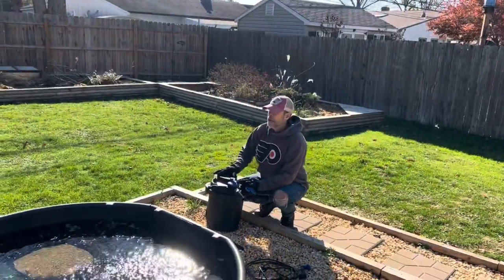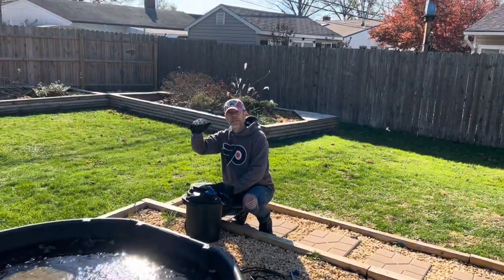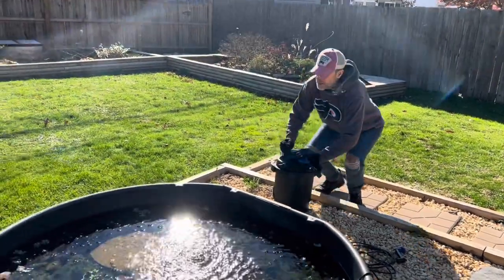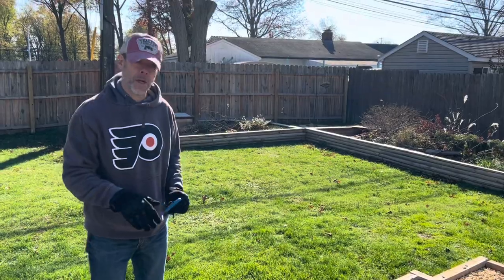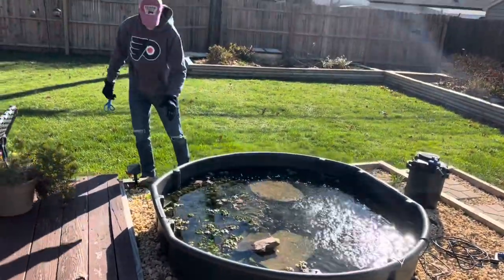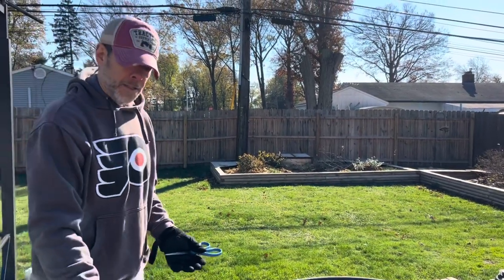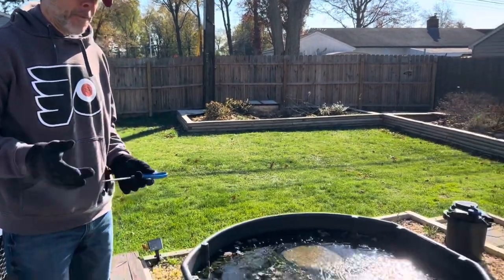The filters are draining — they just need to be cleaned, and the pumps that ran them will all be cleaned too. It went from 70 degrees to 40 degrees in one week, so we're going to wait until it warms up a little bit and then clean these out and put them away for the winter. We had very good luck last year with these tubs. Last year the tub sat on top of the ground, but this year we actually dug them into the ground and raised the dirt around them about eight inches up and eight inches to a foot into the ground itself, which should give a little more insulation.